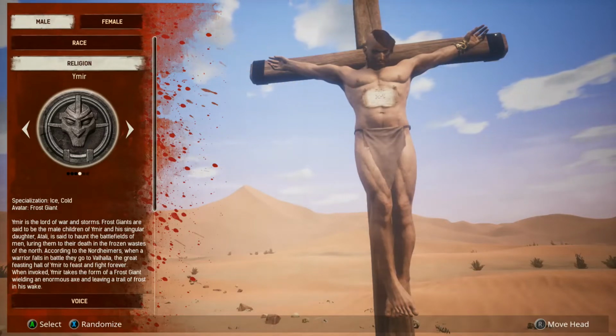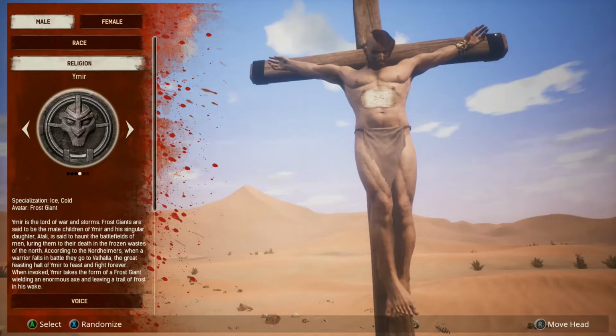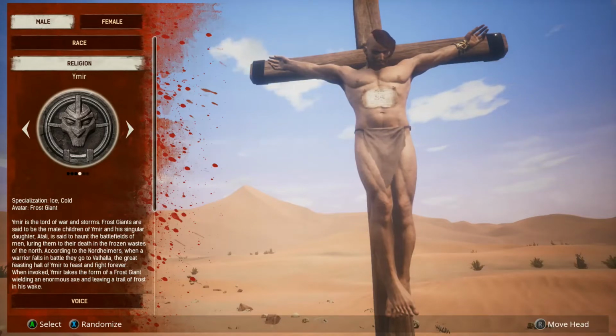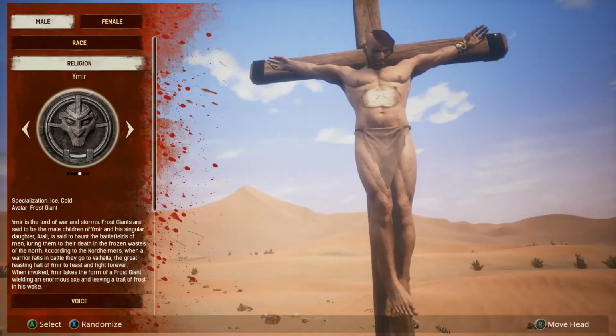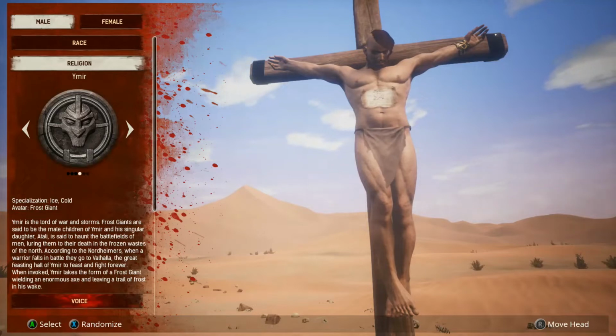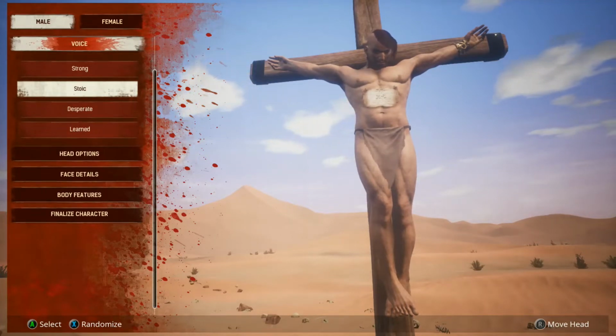So let's check out one of the gods. Let's check out the god of the Nordheimer race. The name is Ymir, and his avatar is a frost giant. Let's read a little bit through it. Ymir is the lord of war and storm. Frost giants are said to be the male children of Ymir, and his daughter Atali is said to haunt the battlefields of men, luring them to their death in the frozen waters way up north. According to Nordheimer stories, when a warrior falls in battle, they go to Valhalla, the great feasting hall of Ymir, to feast and fight forever.